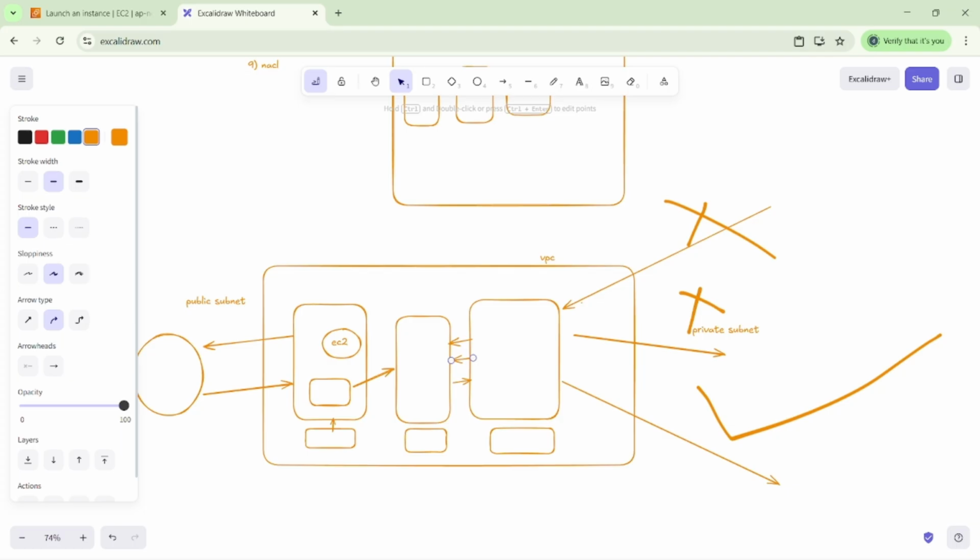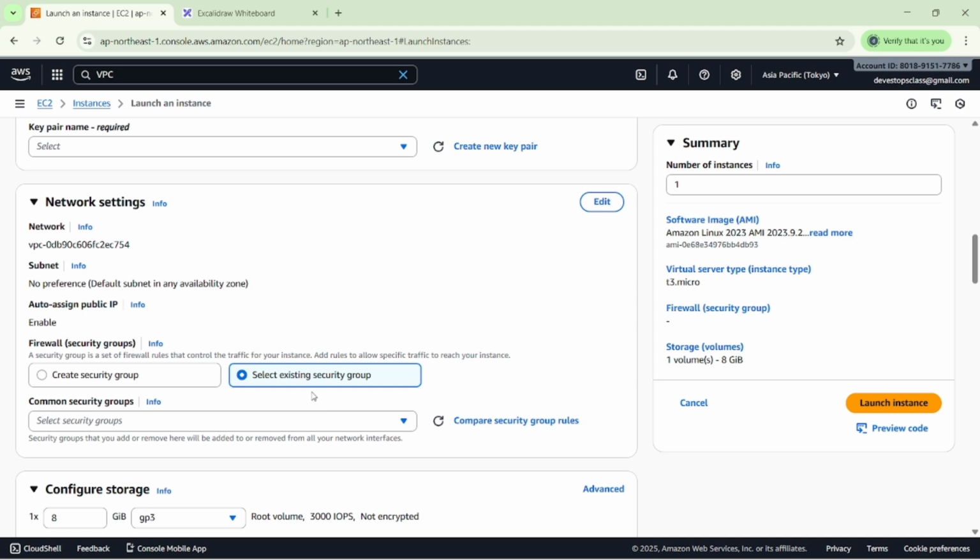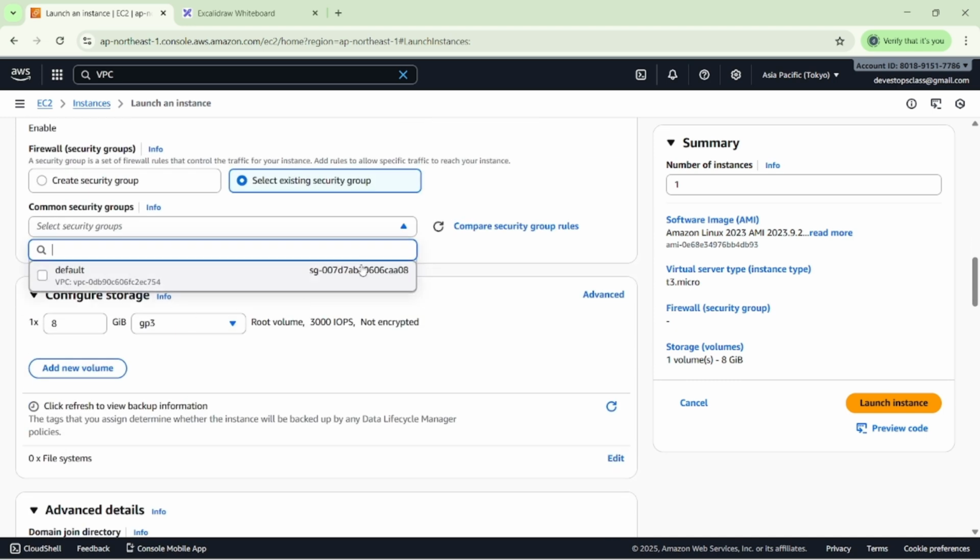After that, in one security group we can add 15 rules. Suppose we create one security group here. You can see we have the security group, and it acts as a firewall. If you want to create it, you can create it; otherwise, you can select the existing security group. You can see we have the default VPC, which is provided from the AWS side. In that VPC, we require the firewall, the security group.